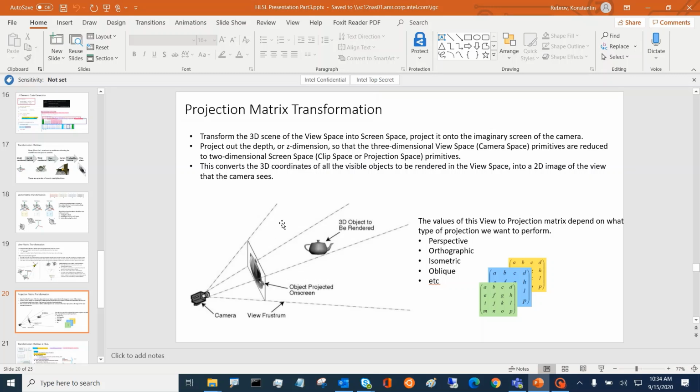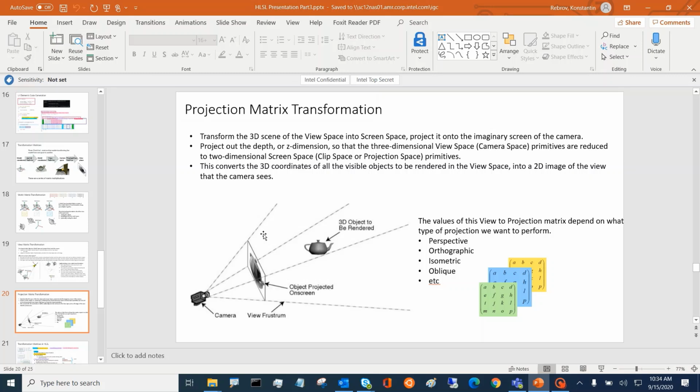Project out the depth or z dimension so that the three-dimensional view space or camera space primitives are reduced to two-dimensional screen space, also called clip space or projection space primitives.